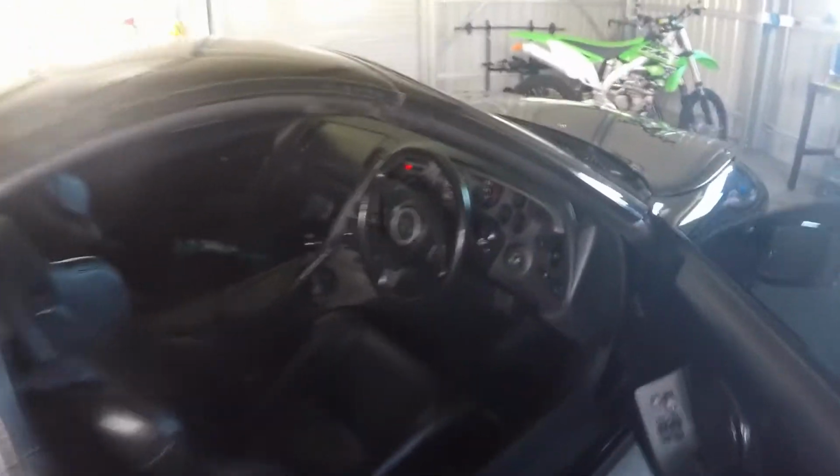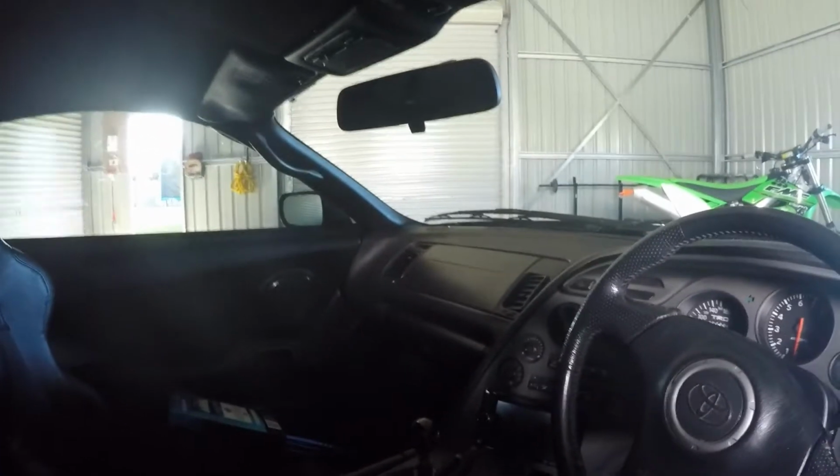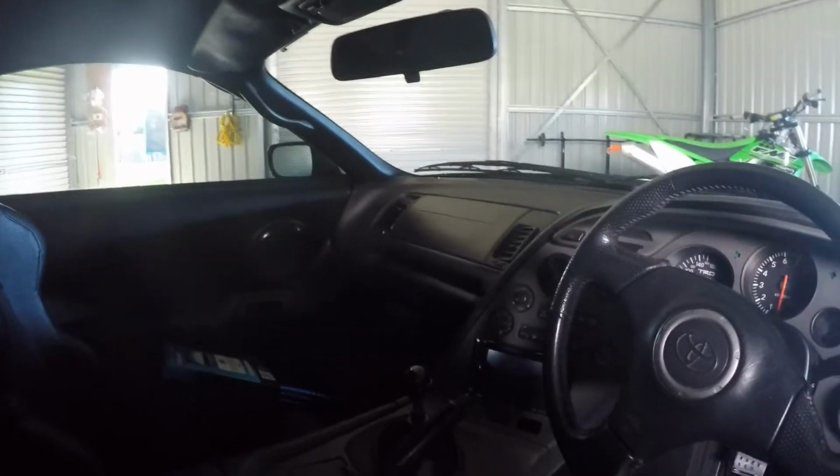Now the inside. Yeah, it's also an aero top, if you didn't notice. This is pretty cool, 6-speed. I think it's got the V161 in it.